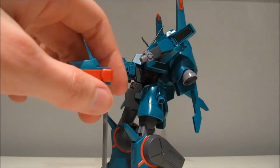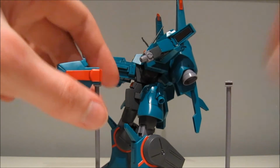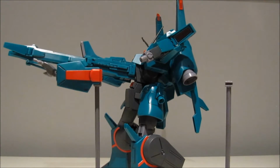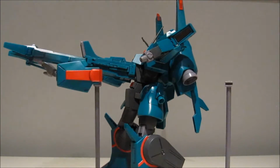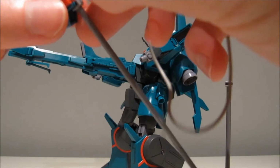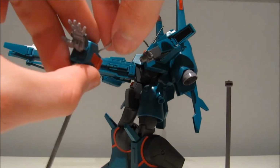Put this in there. And of course, you do get a pair of all of them. You get 2 of the stands, you get 2 of those parts, and you get 2 of those claws. And then you get these wires here, and you of course will connect one end here, the other end to the other one, and then you have a wired handgun.